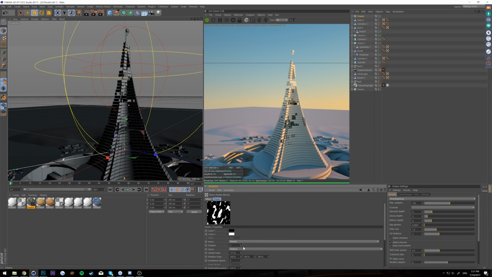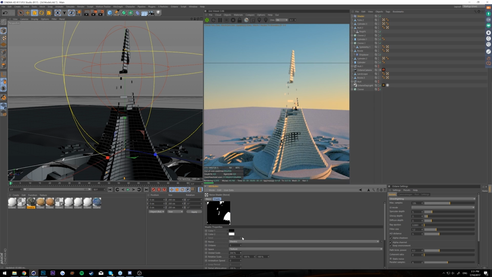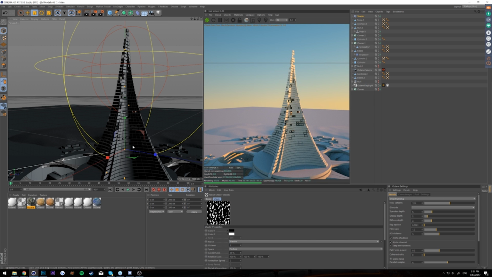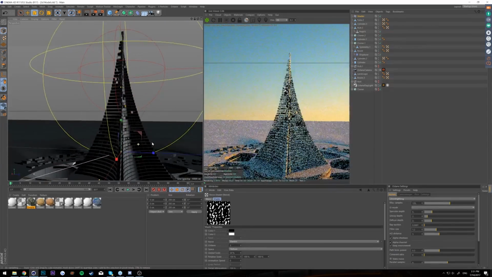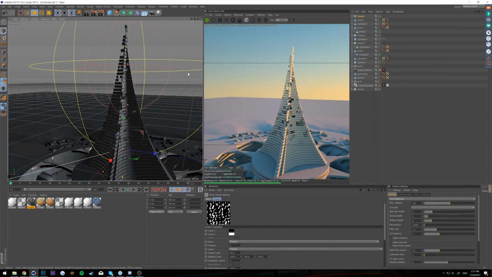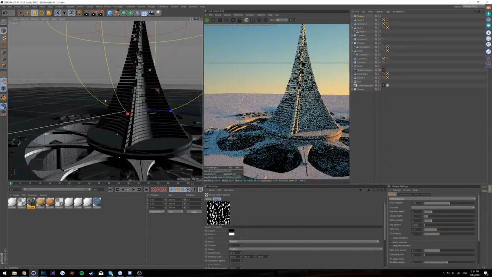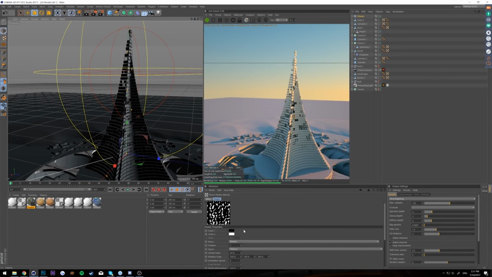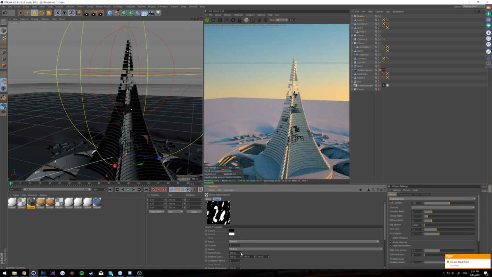We can of course change our texture. See, now the entire middle half is disappearing. And we can make it smaller as well. So there's some nice irregularities going on. And the cool thing about this is that it's very non-destructive. Like if I would say in 10 minutes, oh, I don't really like it, I could definitely just jump into the shader effector and change the scale of it, for example.